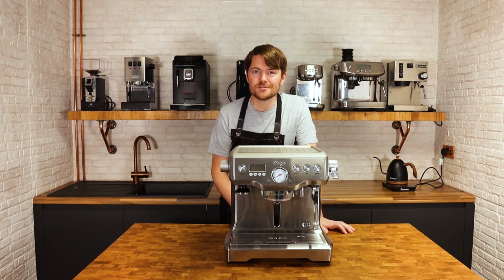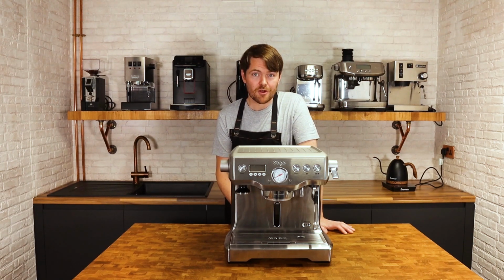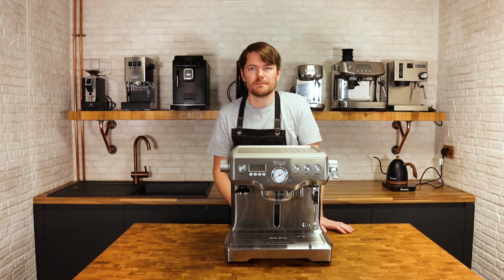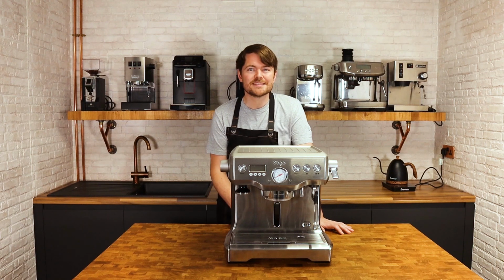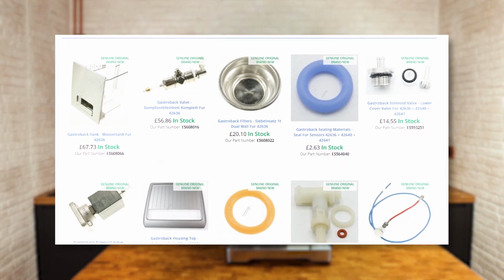The machine I've been using at home is over 6 years old and has pulled over 1100 shots and appears to be absolutely fine. The engineer who reconditioned it tells me they're reliable machines and that when it comes to maintaining them, they're fairly easy to work on, and most of the parts are standard parts which are easy to get hold of, and even the Sage specific parts are fairly inexpensive and accessible.